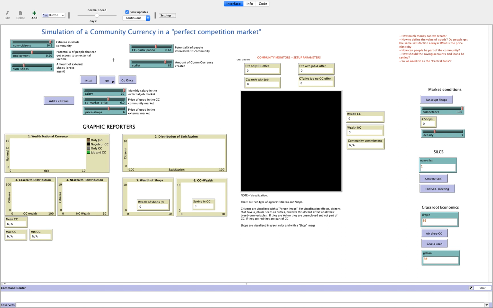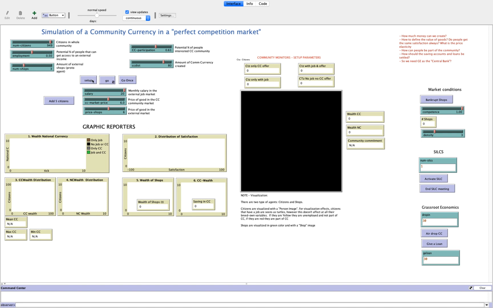There are a couple of external shops, and we are gonna just create them. Everybody that joins the community will have access to 80. That's the amount of complementary currency you are entitled to. As I told you, everybody that participates in the community has an offer to the community. That means that everybody is actively part of the complementary currency. So this is just part of some parameters: salary, how much money you get from an external job, what's the price of the goods that are sold in the community currency, and the price of the external shops. This is just for reference and for transaction accountability.